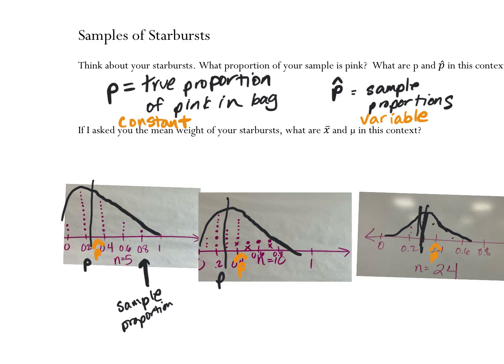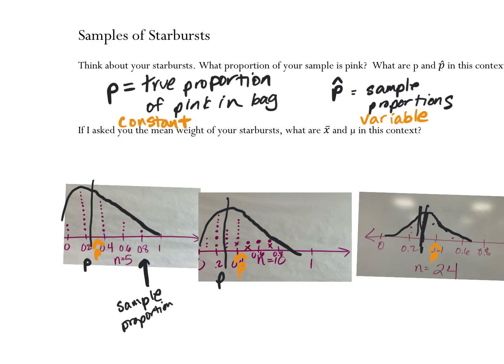Do samples ever match the population? Samples are not perfect. Everybody good? Do we need to say this together again? Okay. Samples are not perfect. So I'm going to tell you right now, your sample does not exactly match your population. Our hope is that it comes really, really close. Everybody good so far?